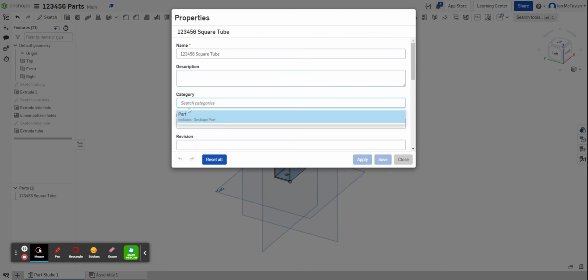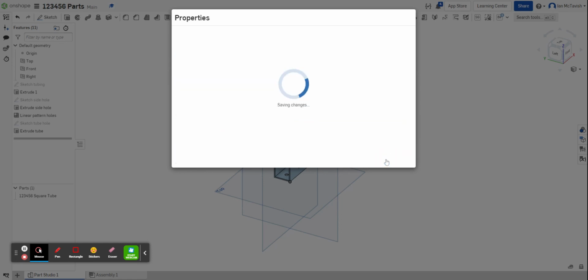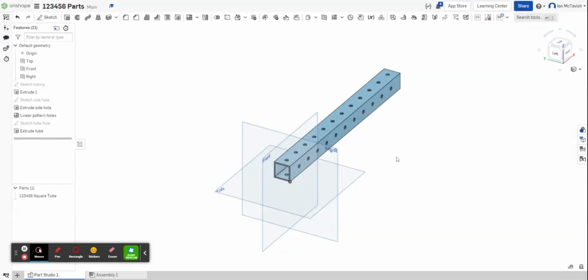So for our part number, it's a part, so we put the letter P, 00-00. Save our part.